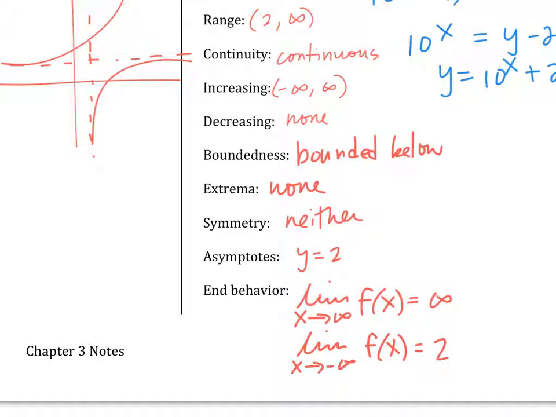Boundedness means that you cannot go above or below whatever the bound is. It says there's a lower bound, meaning this graph has a lower value, which is at y equals 2. It's not going to go below. So what about the original function? The original function goes this way, so there's no bound. It keeps going down, it keeps going up. It just can't go to the left, but we don't care about left and right. Boundedness has to do with the y direction.